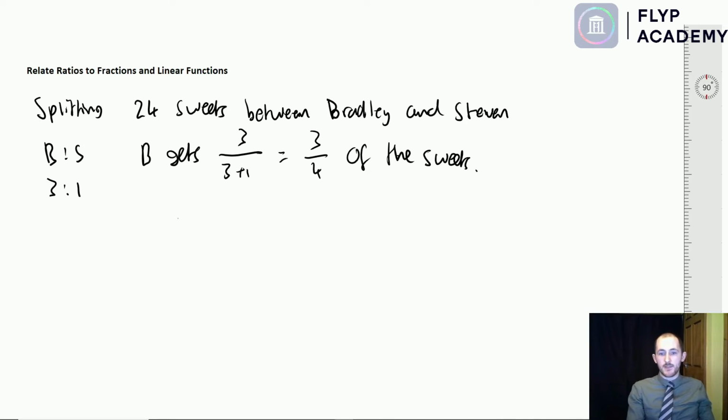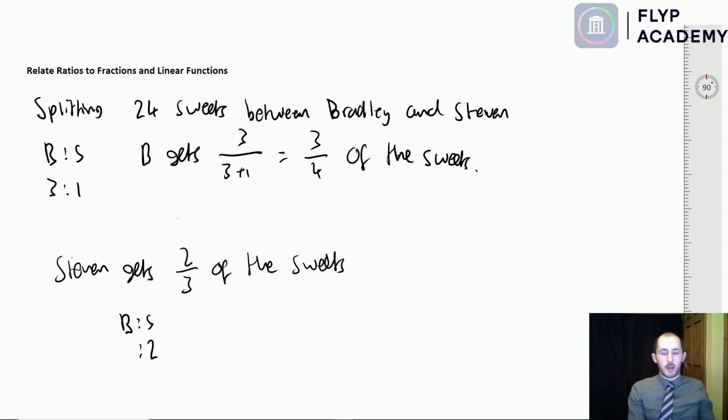Likewise, if I say that in a different universe, Stephen gets 2/3 of the sweets, you should be able to change that into a ratio of Bradley to Stephen. Well, Stephen, he gets 2 parts because it's the number on top. And then 2 plus something gives me 3, it's 1. So that's the ratio they share in that universe, okay? So you need to be really, really aware of that, okay? You should be able to go from fractions to ratios in the way that I've just described, and from ratios into fractions, again, in the way I've just described. Hopefully that all is completely fine.